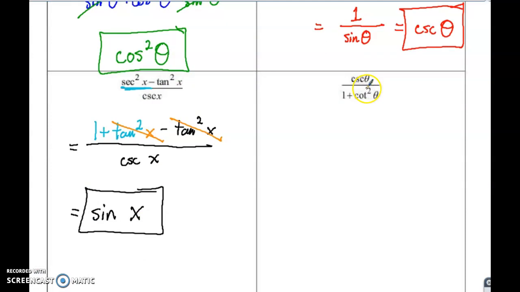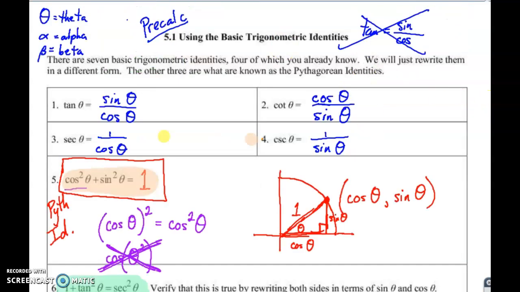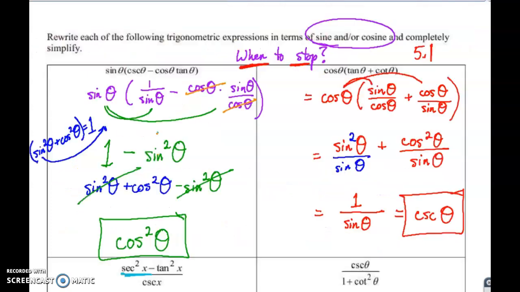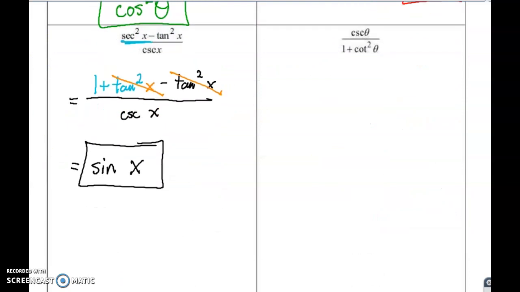So moving forward to the next one, again, a good piece of advice, and I agree, it is a good piece of advice, that you could rewrite these in terms of sines and cosines. But as I'm looking at this problem, I also noticed that we have 1 plus cotangent squared. And I swear in the previous page, we had a trig identity that said 1 plus cotangent squared is equal to something. And it's right here. 1 plus cotangent squared is equal to cosecant squared. So I'm just going to substitute there. 1 plus cotangent squared is equal to cosecant squared of theta.